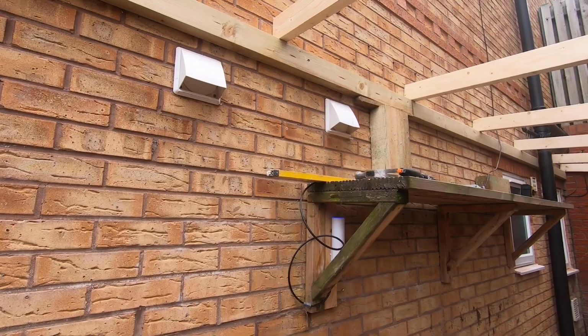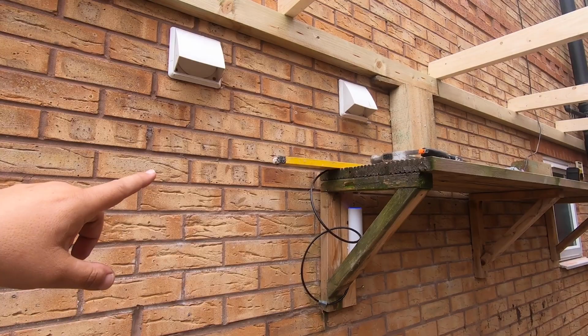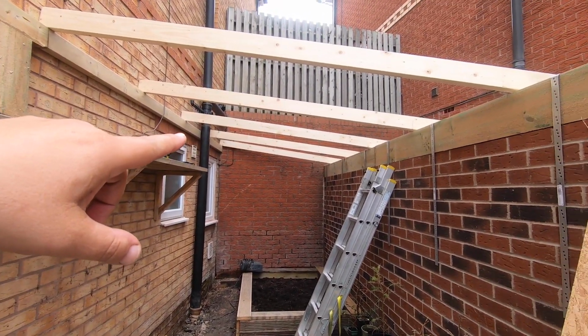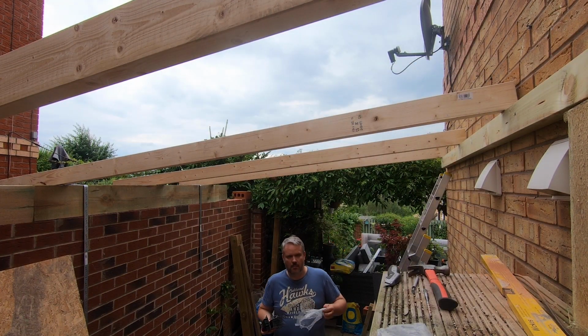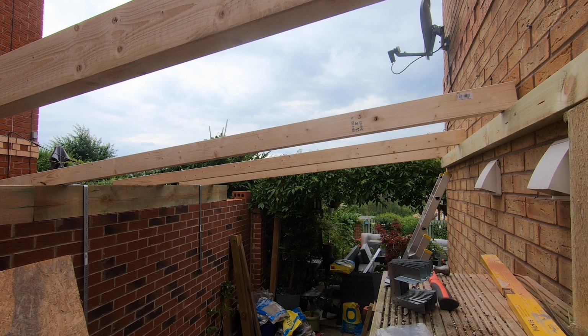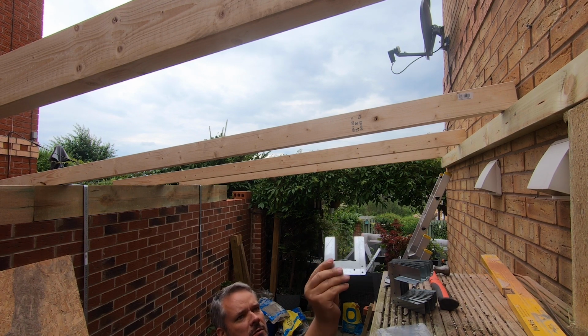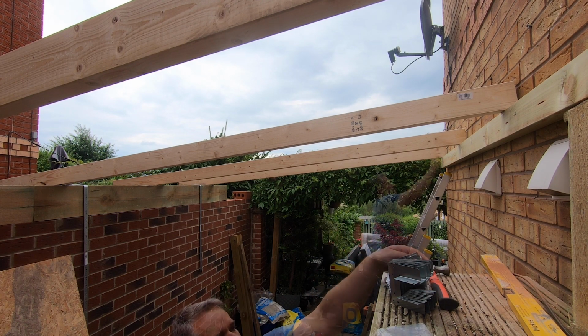We've got the extract in here from the kitchen, so me and the plants will know when it's tea time. And just looking across, it's all ready to get going, so let's crack on. So these are the truss clips. We'll start getting these up and in position, and then we can start measuring out.